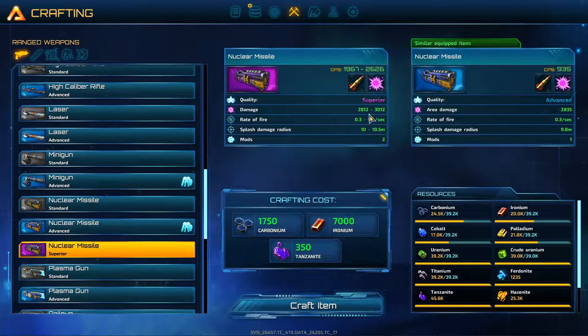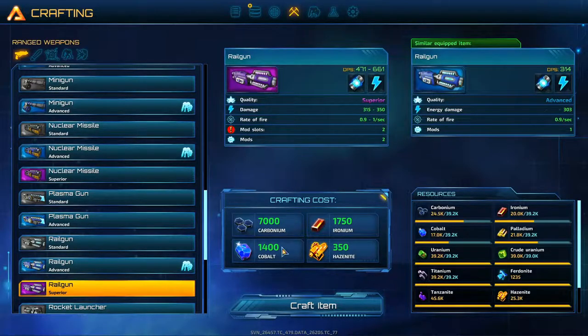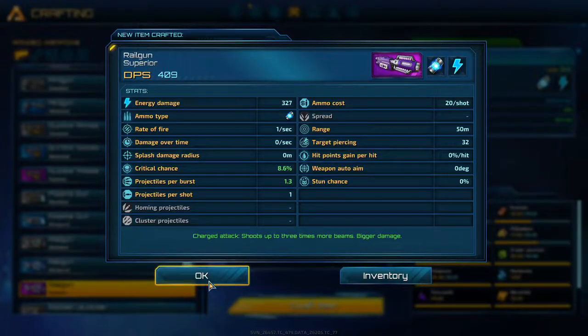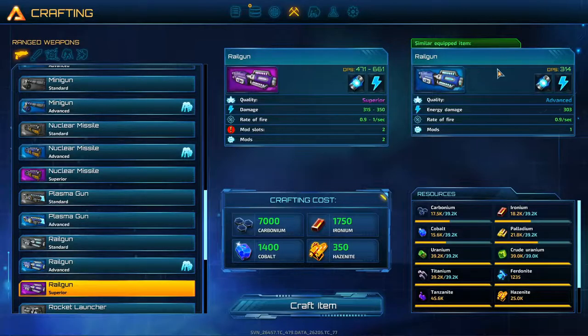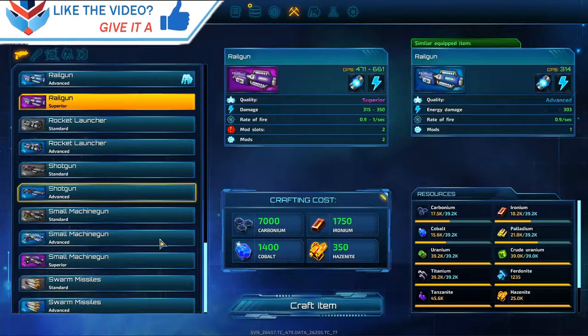Because we only had the advanced. So, yeah. Better. We have the railgun superior. We only have the advanced equipped. So, boom. Let's do that. So, that's quite an upgrade on damage. Very nice. What about the railgun?